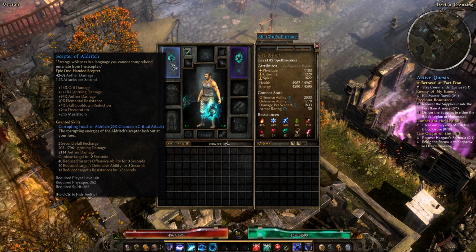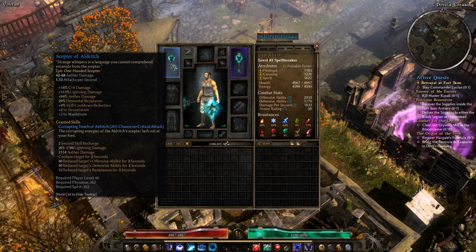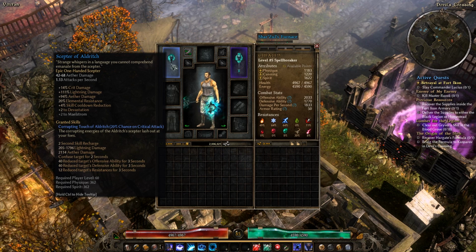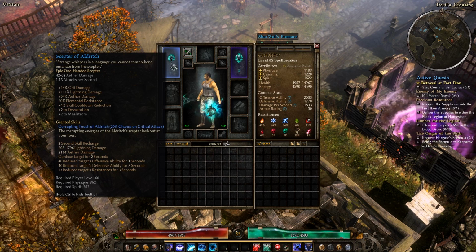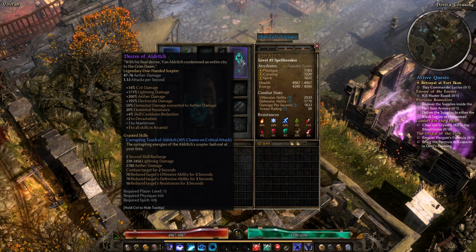So the Scepter is a pretty whatever weapon. It's Lightning Aether. You get some resistance in there. Devastation Maelstrom. The Corrupting Touch of Aldrich is the Aether Tendril ability you'll see Aether Crystals use. But it does that. The Decree of Aldrich is really interesting, though.